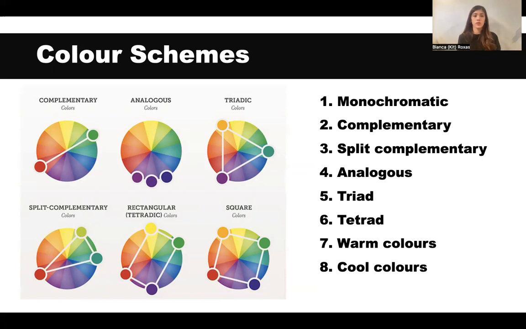Again, to those who do not know what they are supposed to do, you have to go to your Google Classroom, go to classwork, and then on top, you will see term 3 tasks. Under that, you will see the formative test color scheme. And then answer the set of questions about color schemes.